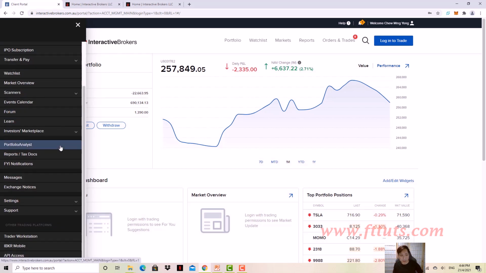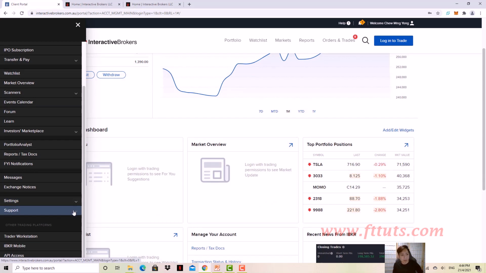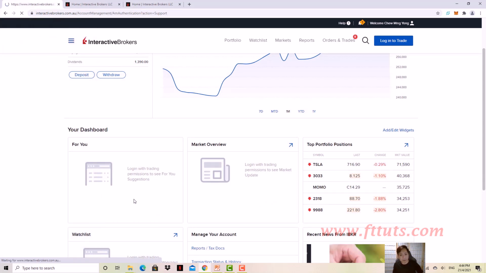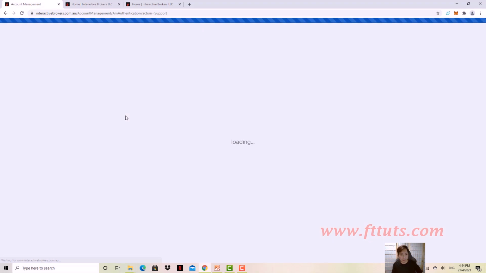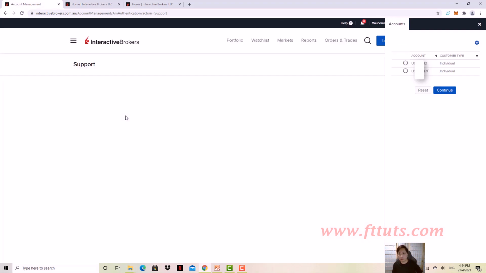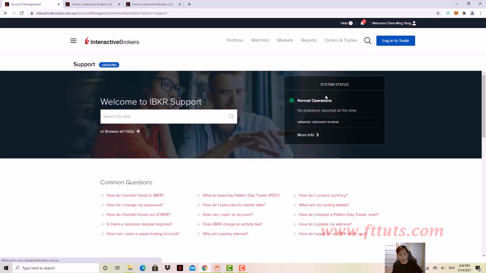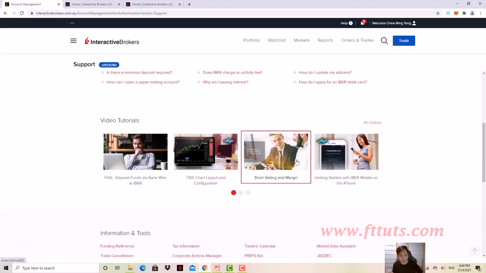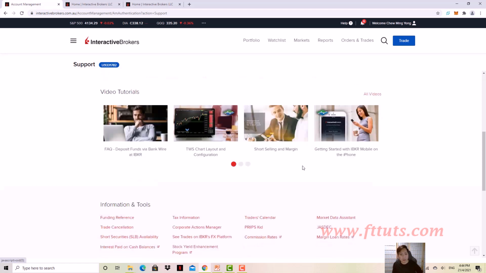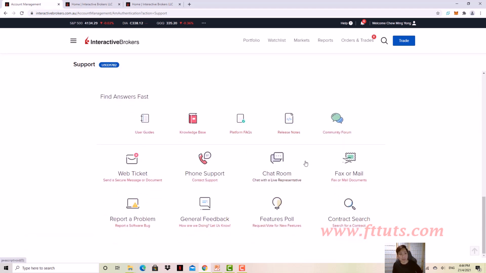The first thing I'm going to share with you is the support. If you have any questions relating to your account, you will see this and the one with the F. Choose the one without the F. I don't know what the F is for. I usually choose the one without the F and press continue. If any questions are very specific to your account, you would have to ask Interactive Brokers directly, because they would be able to see what forms you did not fill in and what kind of access you already have, which we cannot see.